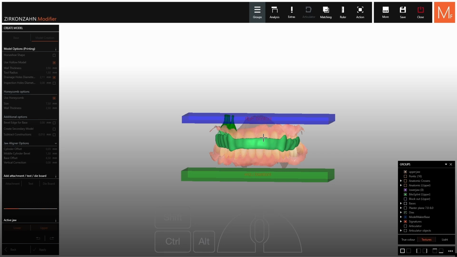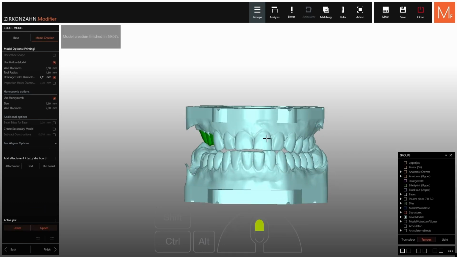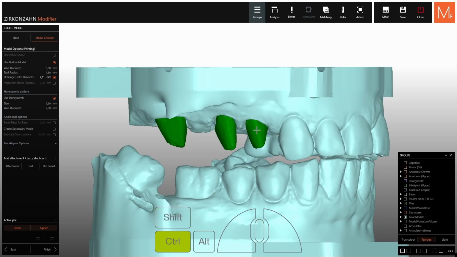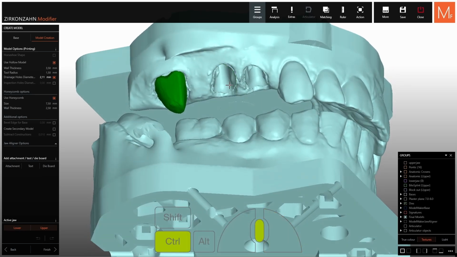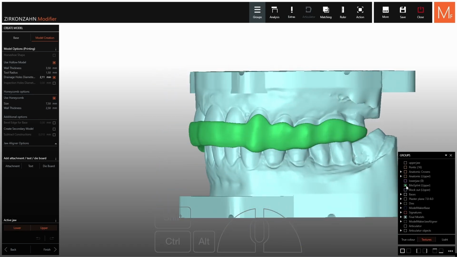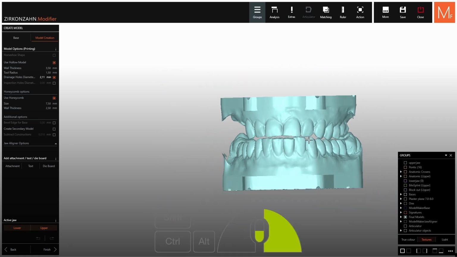The modifier also automatically labels them with the selected jaw aligner configuration for easier handling after printing. The honeycomb structure, jaw aligner connection, drainage holes, and removable dies are all visible in the final result.